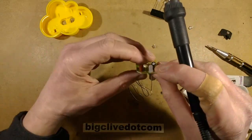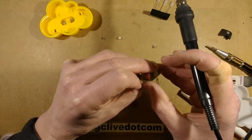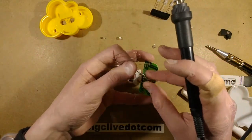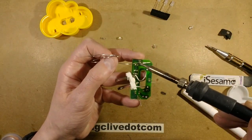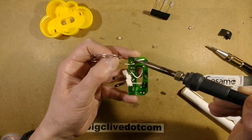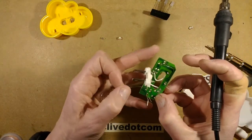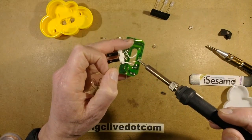It doesn't really matter if they're 100% square or not, because these are diffused and the light will fire out in all directions from them. The original LEDs were the straw hat LEDs, which have a very wide projection angle. It would have been nice to actually have the colour-changing straw hat LEDs, but I don't think I've got any of those. Maybe I should buy some for stock, just in case I ever need them. They're quite nice because they produce that pixel of light, but having said that, because it's red, green, blue colour-changing LEDs, they actually produce three little pixels next to each other.